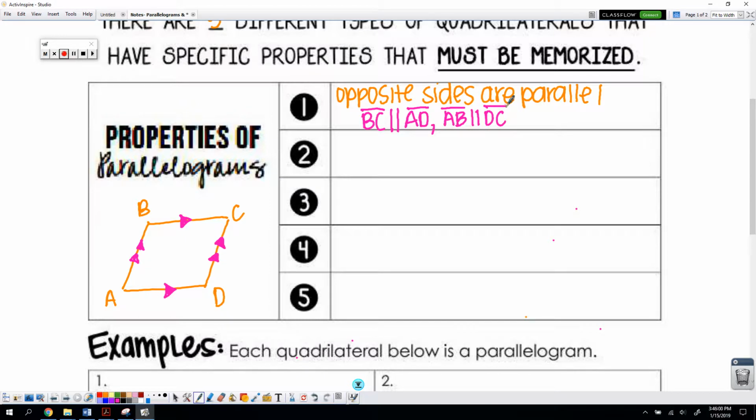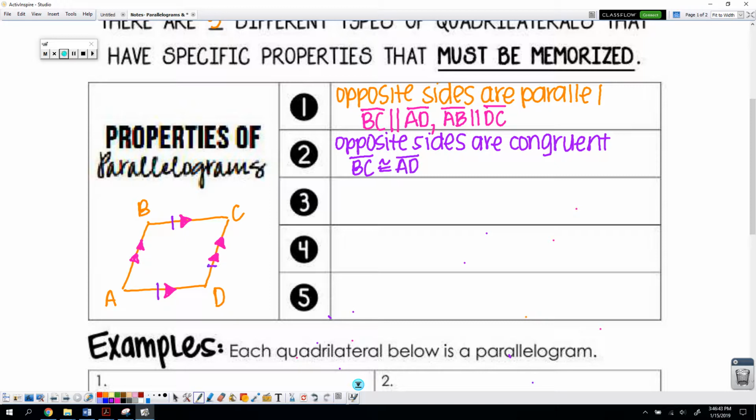Now the second part we're going to talk about is the size of the opposite sides. So opposite sides are congruent. What that means is that BC and AD are the same size. If you remember, when we're trying to say that they're the same size, you're going to put 2 little notches on it, or possibly 1 notch. So we'll start off with 1. So BC and AD. We'll write BC is congruent to AD.